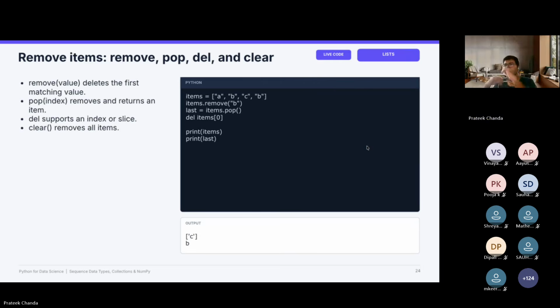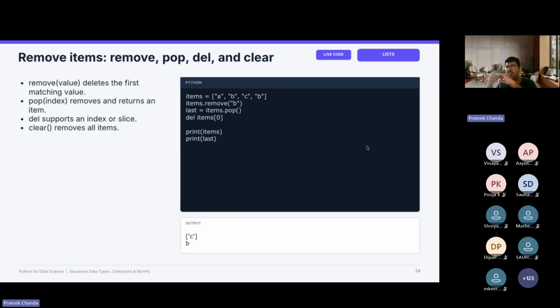So you can also do remove operations. We previously saw insertion operations like append, extend, and all. You can also remove. Let's say you want to remove a particular element from a list. So what you do is just specify the item that you want to remove. It just removes that item. There is also this thing called pop, which is an operation which removes the item at the top, let's say.